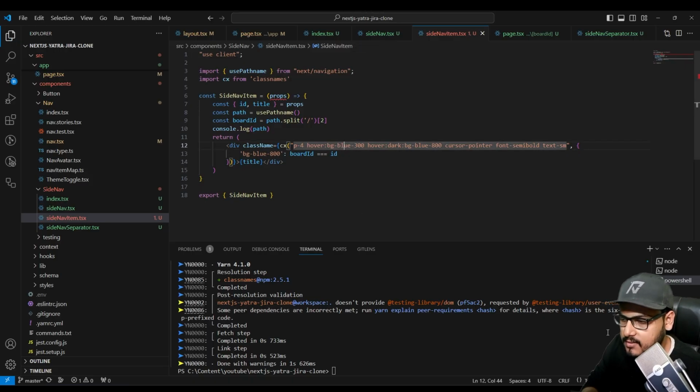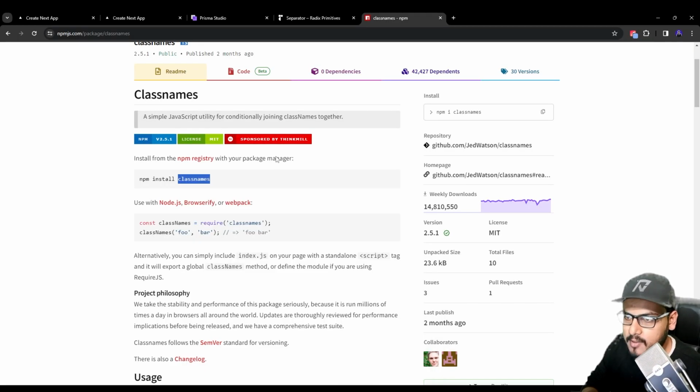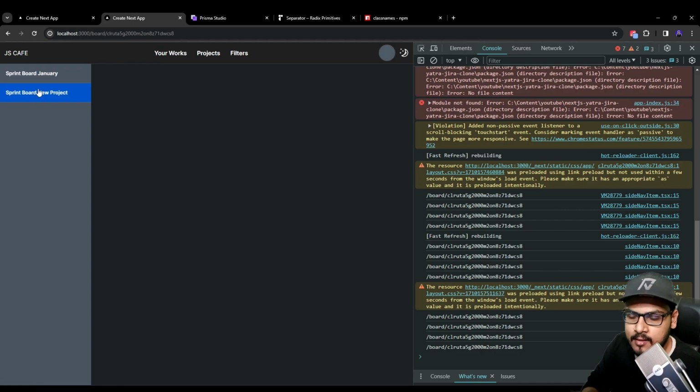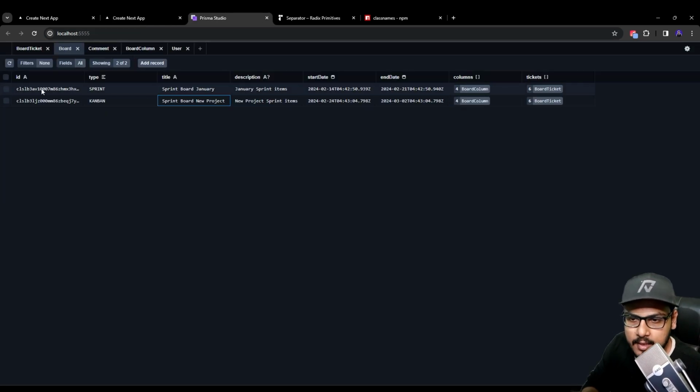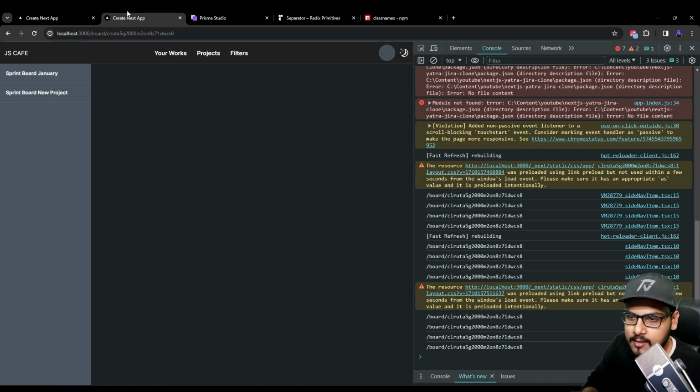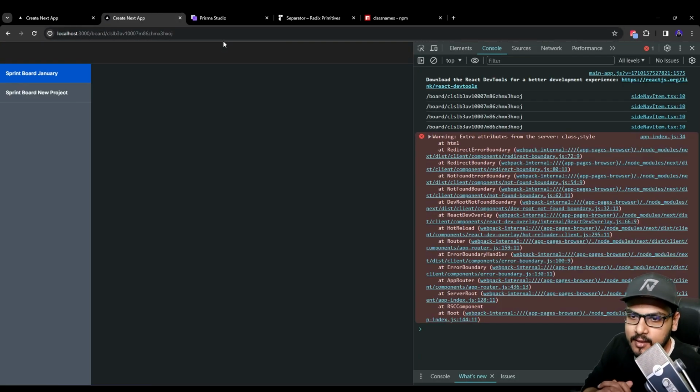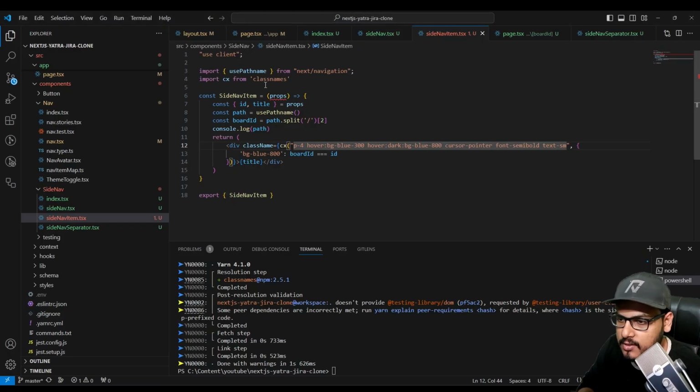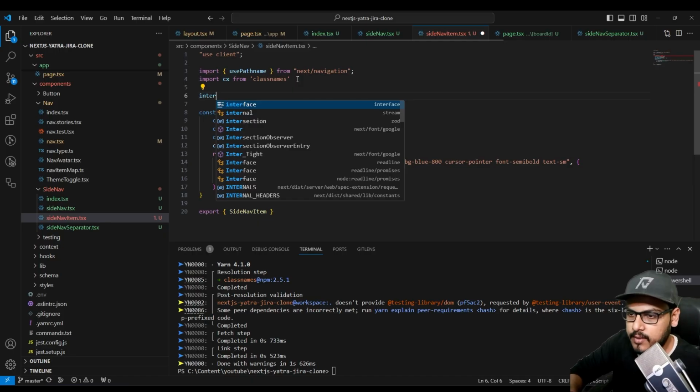Okay, simple as that. Save this, come back to the application, and right now the ID is not matching. It will not. So I'll just use one ID from the database, replace this and hit enter, and let's see if it is working. Yep, so this particular board just got highlighted. So we have this really cool function working. We have a client component inside, and let me also write some interface.